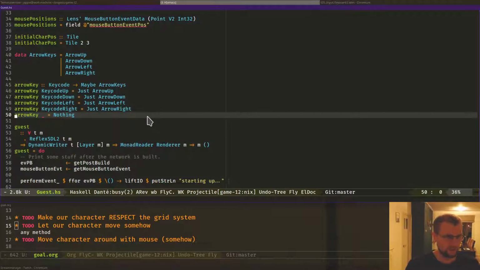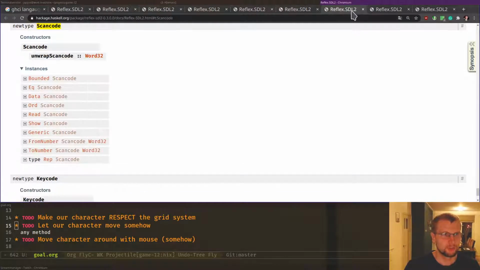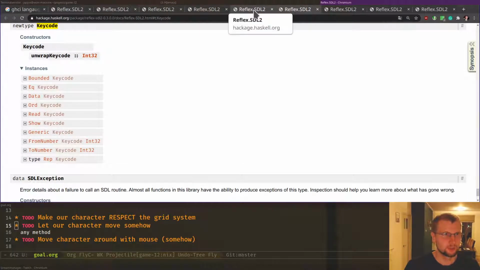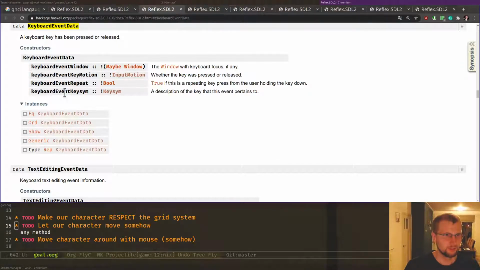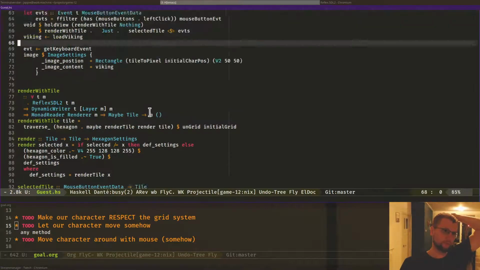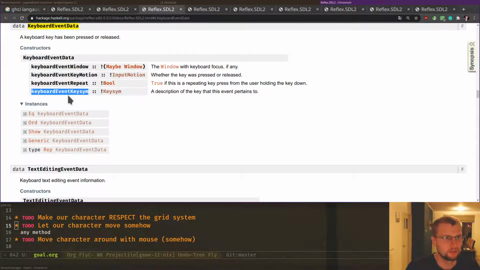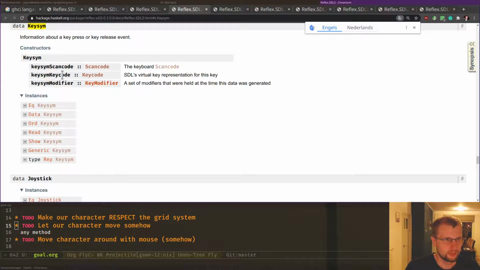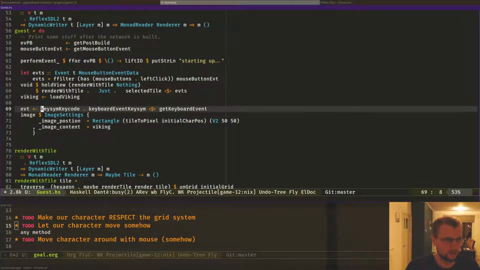So we get the key code out, and we don't care about input motion, really. Key code out, keyboard event data. So we need to figure out which of these is being pressed. So put in the keyboard event, then we got a key sim out. Compose that with a scan code thing, like that. I guess I want an fmap maybe.